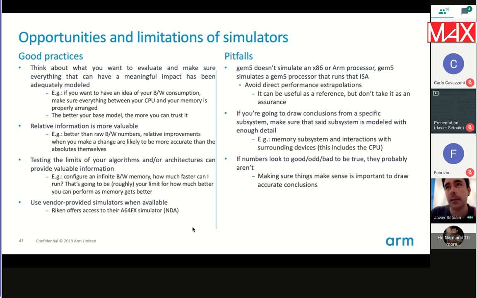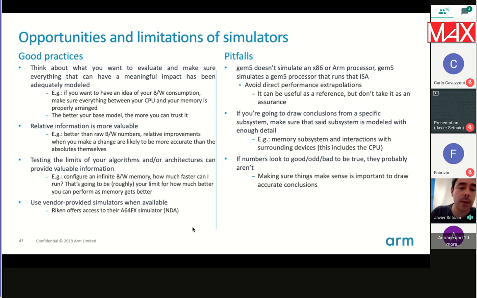Also, if you see something out of the ordinary, like these numbers are extremely good, I'm doing great, way more than I was expecting, or this is not working at all, not even close, what's going on? It's probably because there's something missing or misconfigured somewhere. So those are words of caution. And then things you can actually get out of this is if you have everything properly configured, and anything that can have a meaningful impact in your simulation is being modeled.